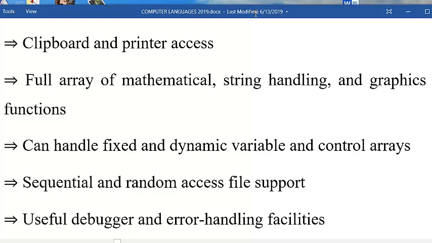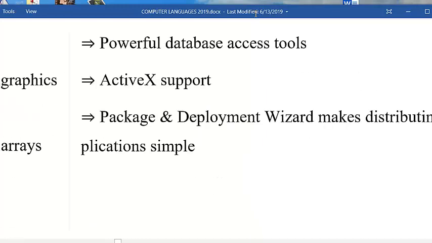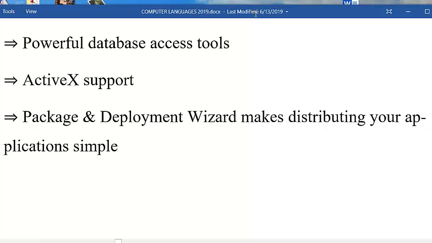Useful debugger and error handling facilities. Powerful database access tool. Of course, if you want to use a database like Access or any kind of database, you can apply these Visual Basic tools. ActiveX support, and some functions need this ActiveX. Package and wizard make distribution of your application simple.